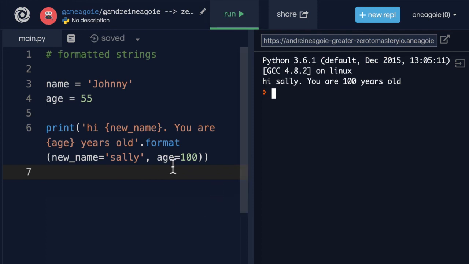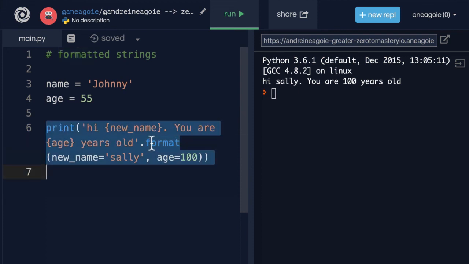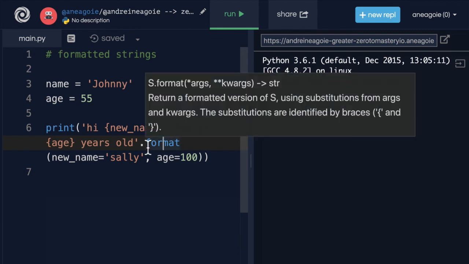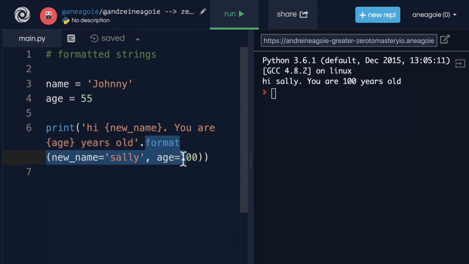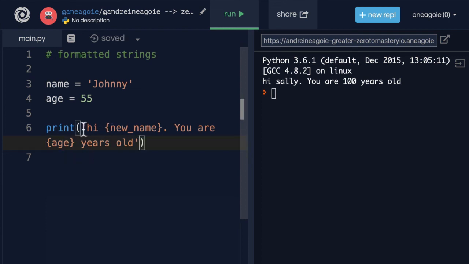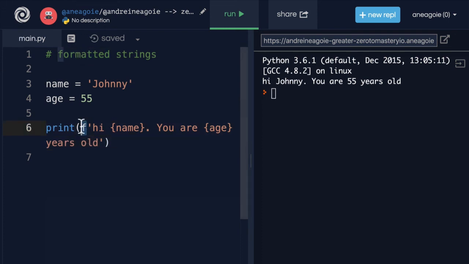As you can see, with .format, things are a little bit more complicated. You'll still see this, and all Python 2 code still uses .format. And you'll see a lot of Python 3 code bases that still use .format because some people prefer it. But I would argue that the F at the beginning of a formatted string is the way to go because it just makes things so much easier, right? Nice and clean, nice and easy. So I do recommend that you use the formatted string with the F in front. And for short, we usually call this an F string.